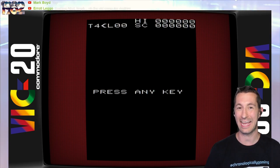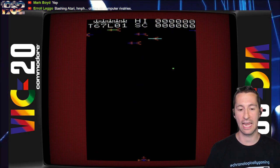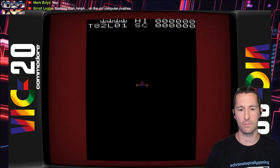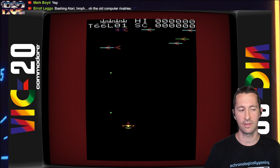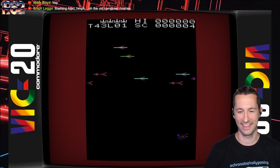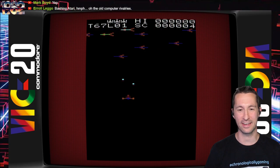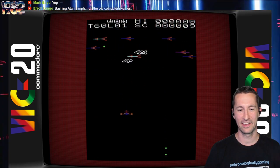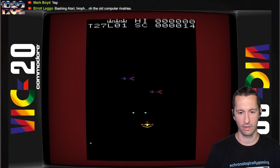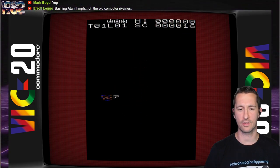Now we're on the Commodore VIC-20. I got my joystick plugged in, and it works. I didn't have to push any key on the keyboard. And I'm moving left and right with the joystick, and I'm going to use the thrusters because there's only one button. There it is. All right, we're not farting at least. That's so bizarre. It's a different mode on the Commodore VIC-20. Wow, yeah, this is really cool playing with the controller on the VIC-20.